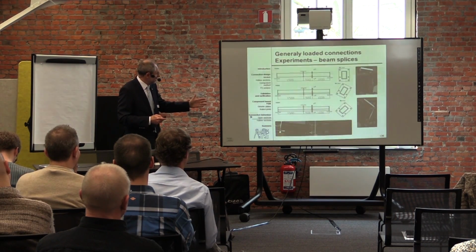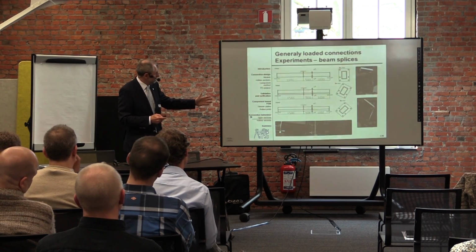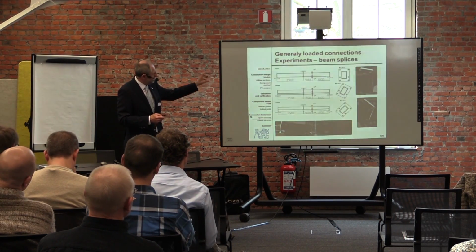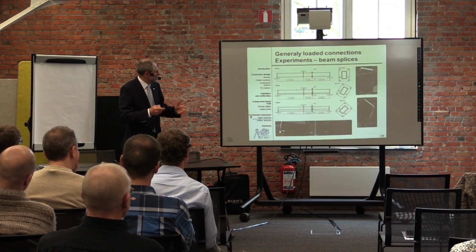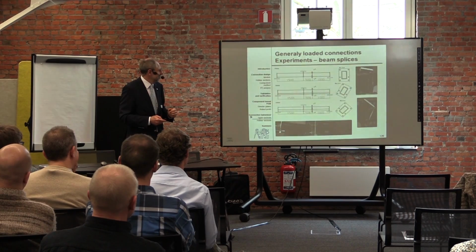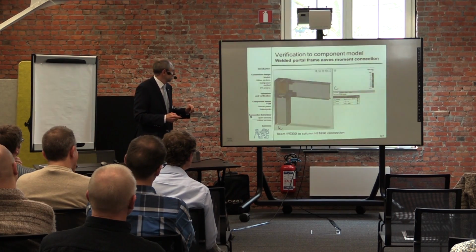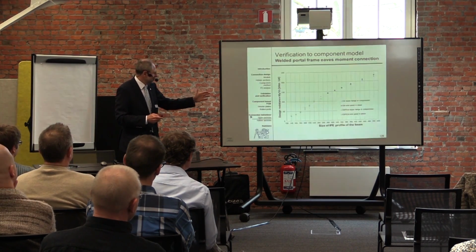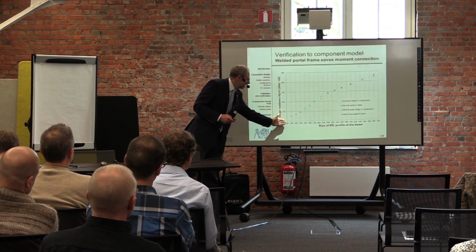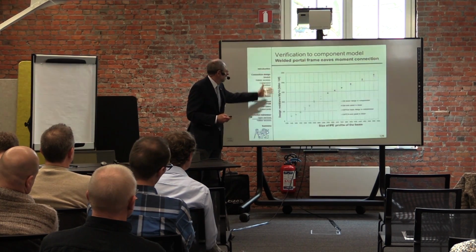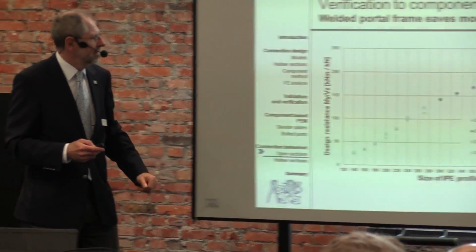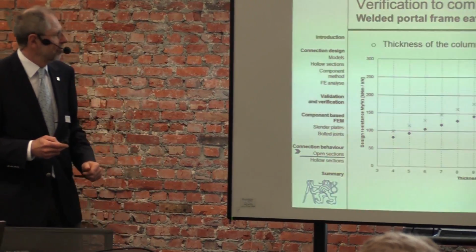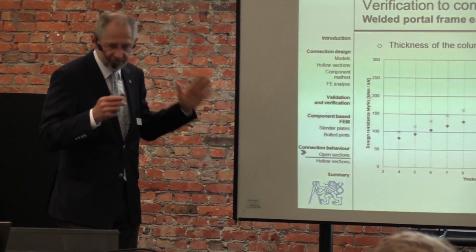Here we have, but I do not have time, a general loaded connection, a connection loaded by bending, but we also have connections loaded by normal force. And I would like to show the portal frame. This was our first verification, and here you see some comparison based on size of profiles. On the horizontal axis I have different A shapes, and here I have comparisons. This was a welded connection.